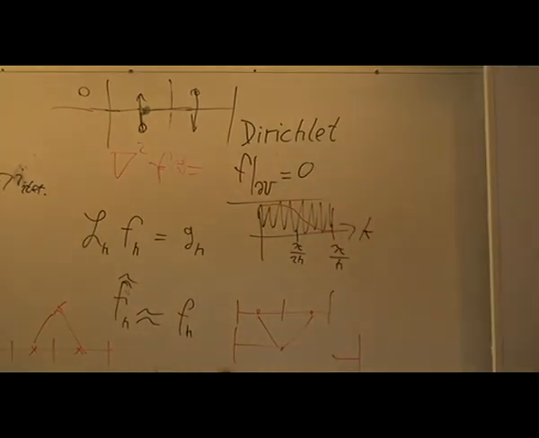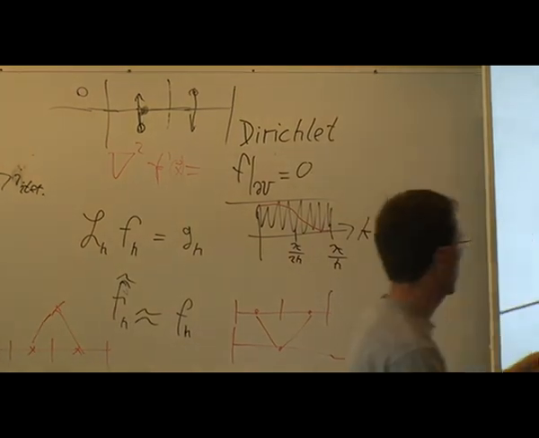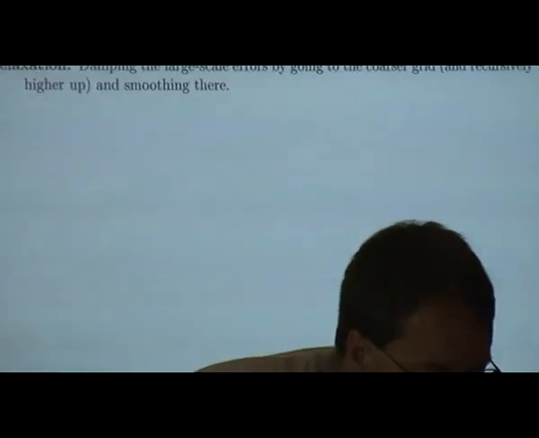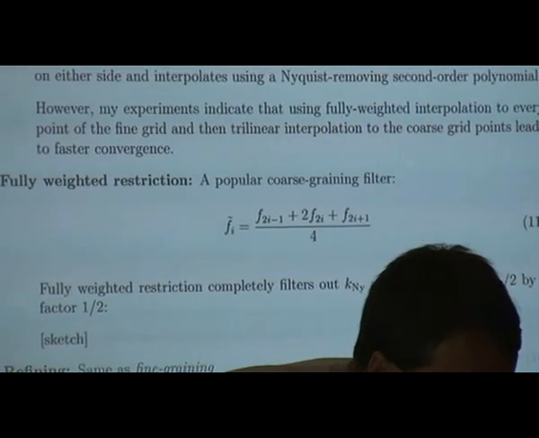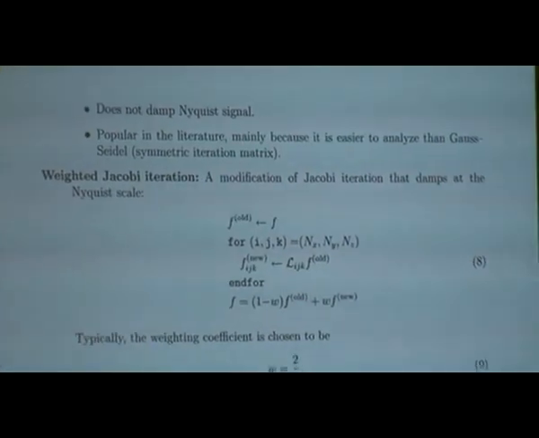Okay, here is that weighting thing I've been talking about, relative weight 1 to 1, because it has some optimal properties. And people call this restriction. And maybe I should say what you are seeing here.